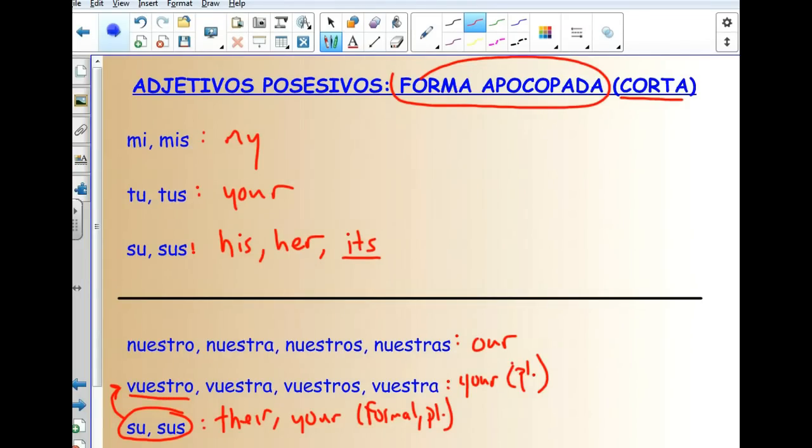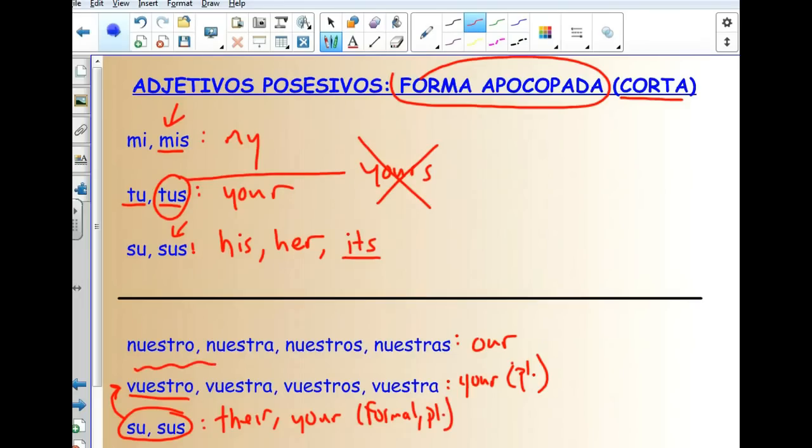So a couple points about this that I think warrant talking about. People get confused with this with mis and tus. People think, for example, tus means yours, and that is absolutely not true. Tus is just the plural form of whatever it is you're modifying. So if you were talking about one book, you'd say tu libro. Two books, you talk about tus libros. So the plural forms here are really only used to modify whatever noun you're talking about.